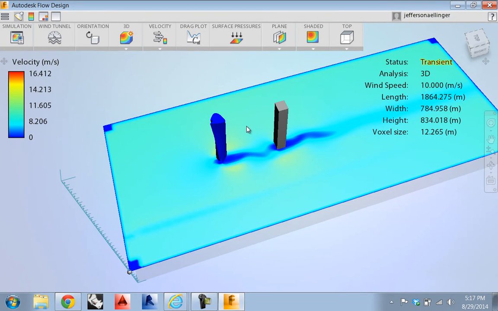Now there are two things I will show you. One thing that's a little confusing about Flow Design, because it was designed initially for product design, is the way you change the orientation of the wind moving across your objects, right? Revit understands that you're an architect and the building is stationary, so the wind direction moves around your building.